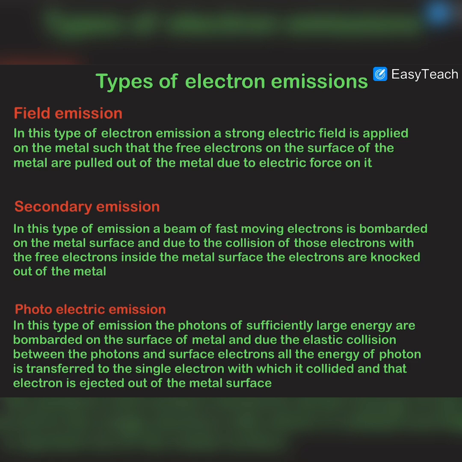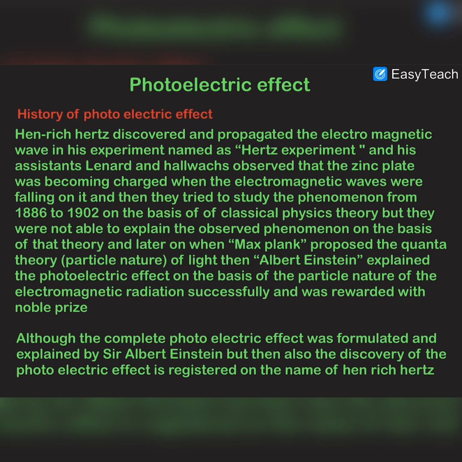Okay, and the emission which we will be discussing in detail in this series is photoelectric emission. Photoelectric emission, as its name suggests, photo means light, and photoelectric emission means that we emit the free electrons by making light of sufficiently high energy incident on the metal surfaces, and this effect is called the photoelectric effect, and we will be discussing the photoelectric effect in detail.